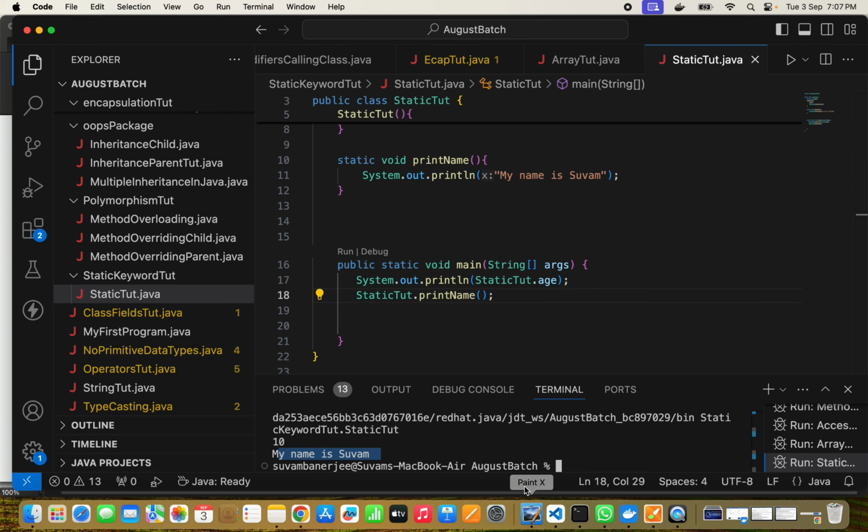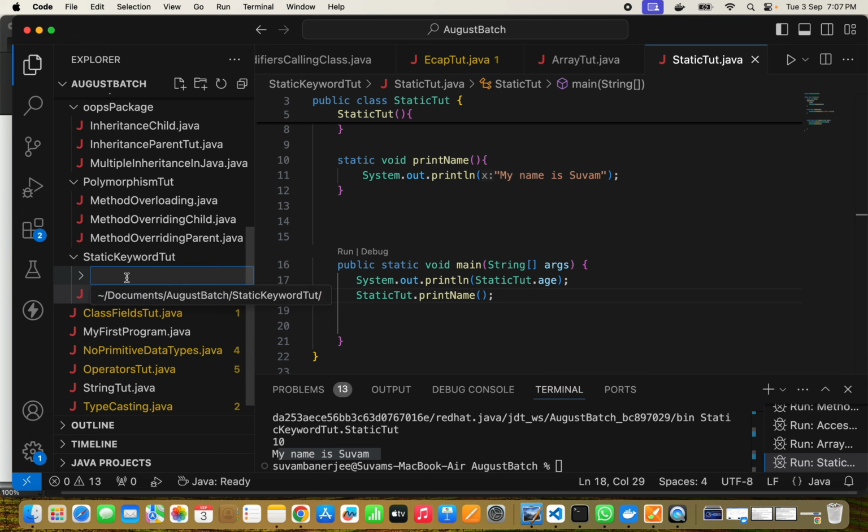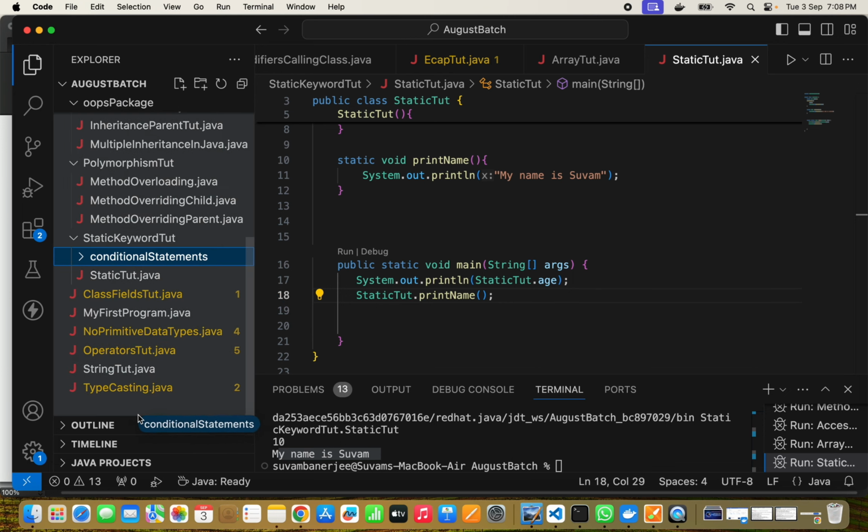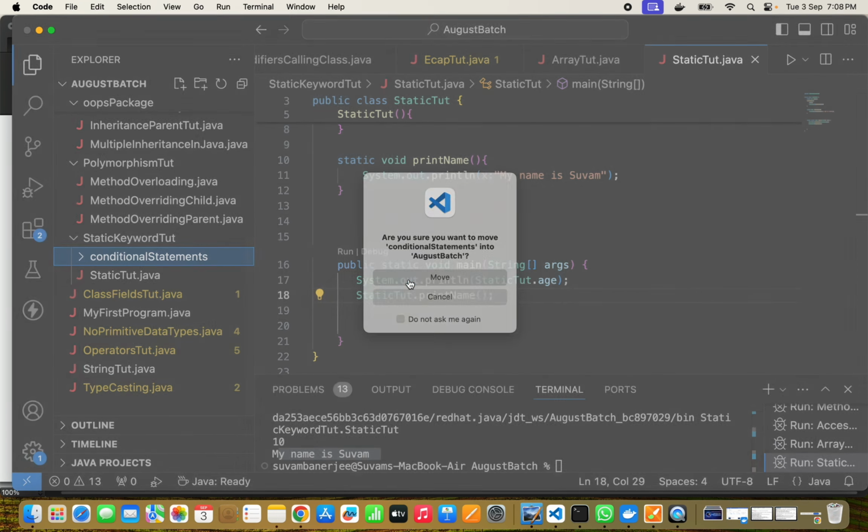Let me create one folder, conditional statements. The C should be a small letter. Now let me drag it to the project folder or root directory.